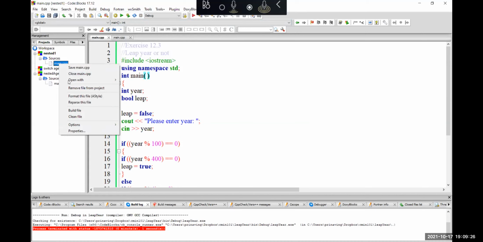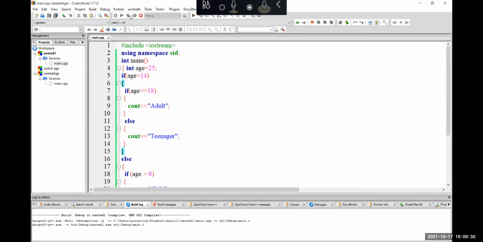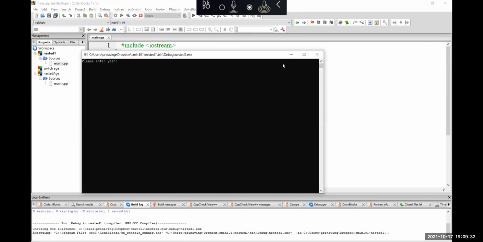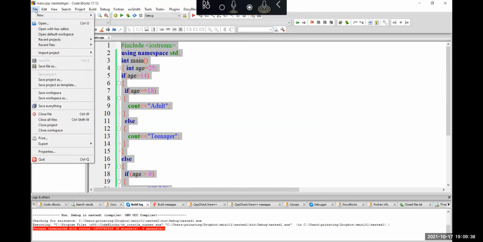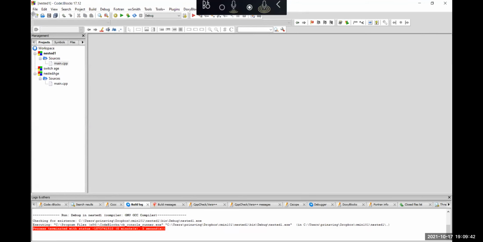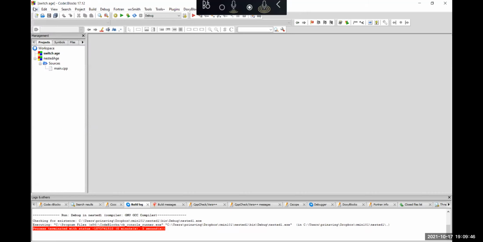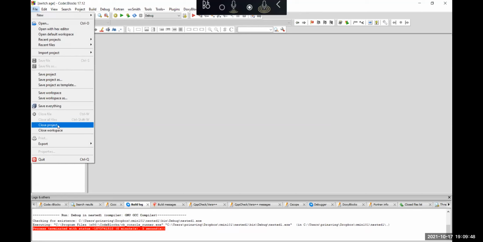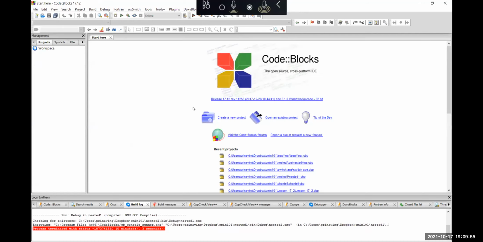Close that project. Build and run. Okay, this happens. Control A, Control C. I'm going to close all my files. Close all my projects. For some odd reason, it's opened my previous file. I don't have time to find out what it is. I'm just wasting your time.